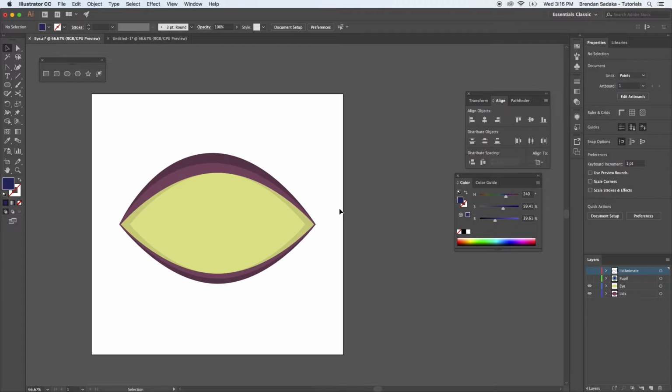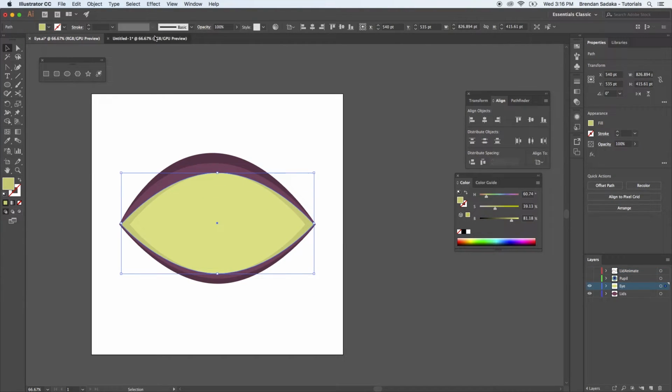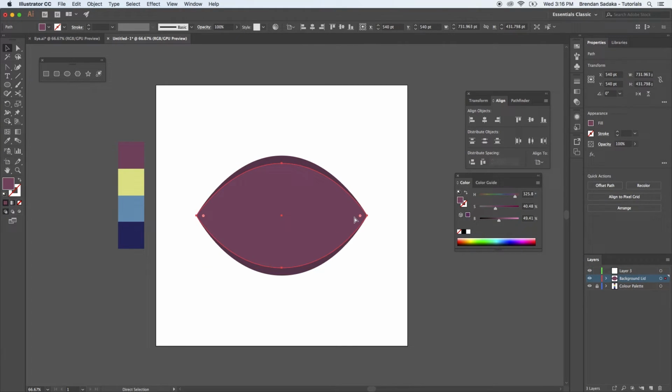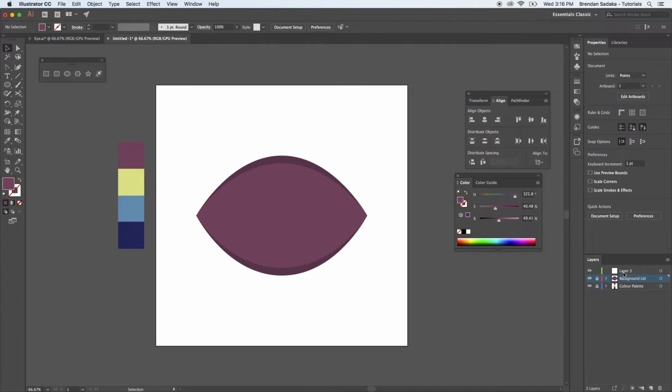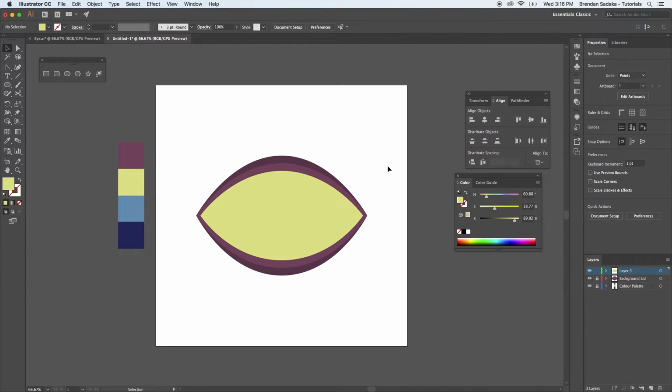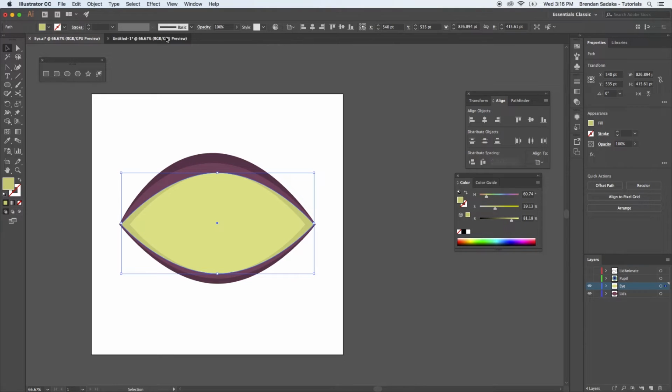So for that, let's see, that one's done. Okay, so actually I'm going to unlock the background lid layer. I'm going to copy this guy and paste him on this layer in place once again. And I'm going to hold Option, make it a little smaller, about that big, and a little smaller this way, so it sinks into the middle there. And I will take the eyedropper tool and make it yellow. And that's kind of, yeah, that's what we want.